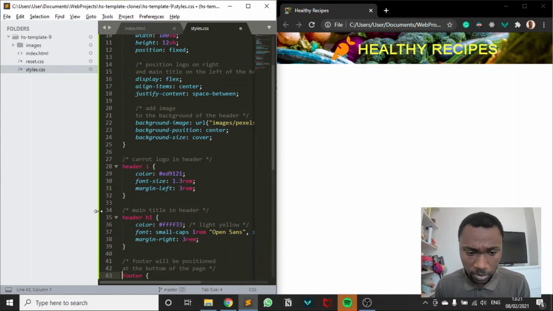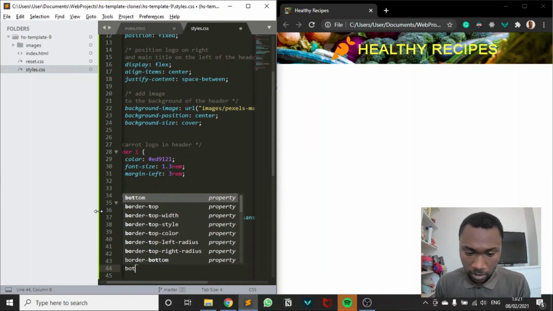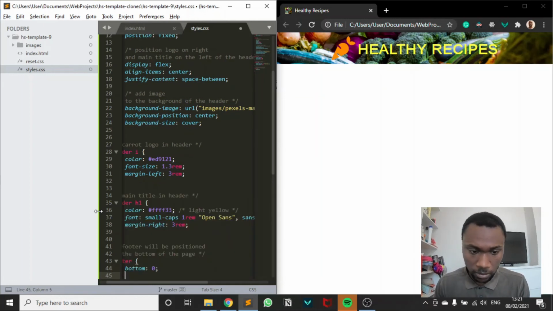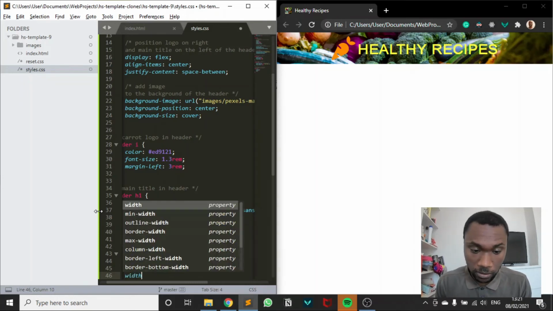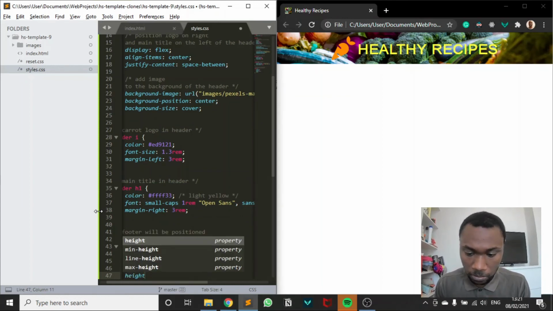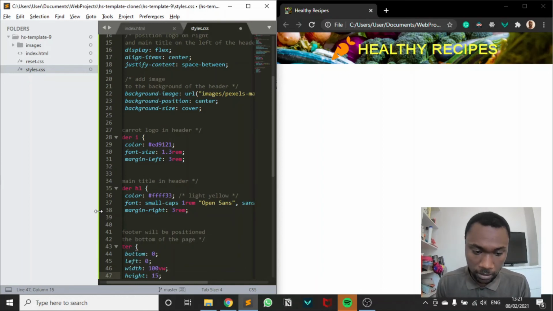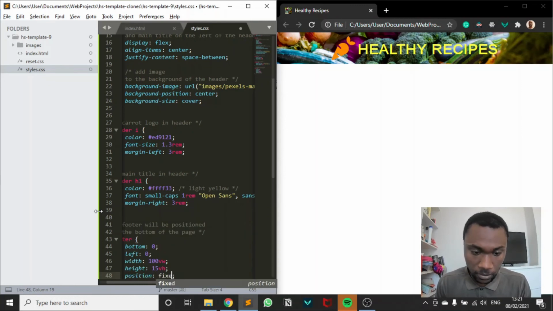So yeah, position at the bottom of the page, and so bottom will be given 0, left 0, and then the width will be 100 view width, height would be 15 view height, and position would be fixed. Pretty nice.